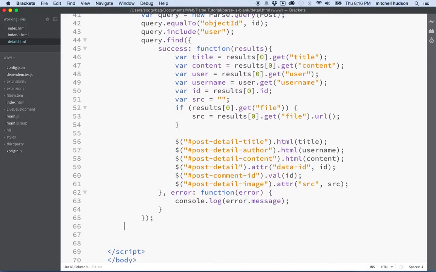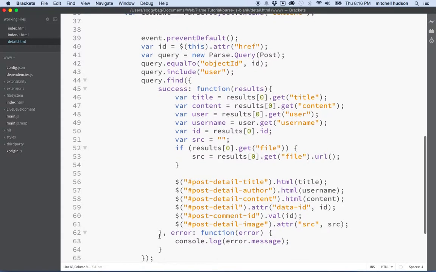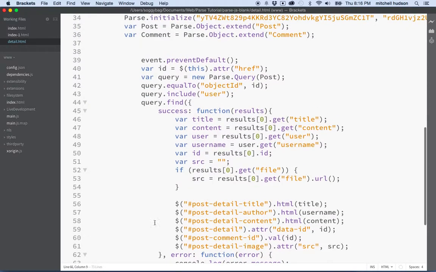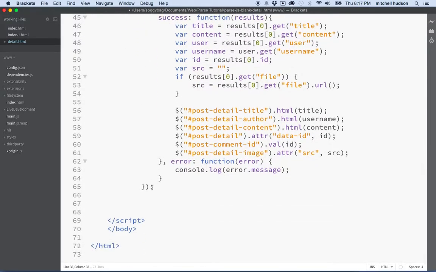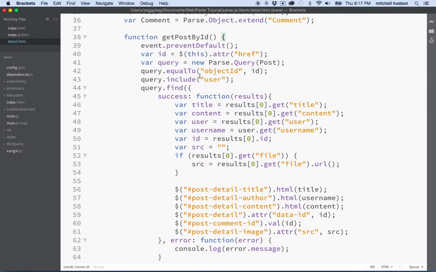So we'll delete that. And then what I want to do is wrap all this in a function, which would probably be a good idea, okay? So I'll make a new function here. I'll make a function, it'll say getPostByID. And now, I have a curly bracket here and it shows red because it doesn't have a matching one. So we'll put the matching one at the bottom here. Oops, I've got to face it the right direction. Okay. So now we've got this function here that can maybe get us a post by the ID.